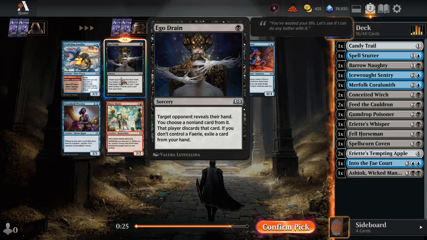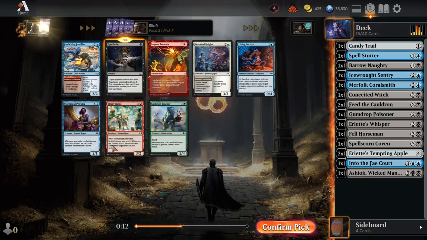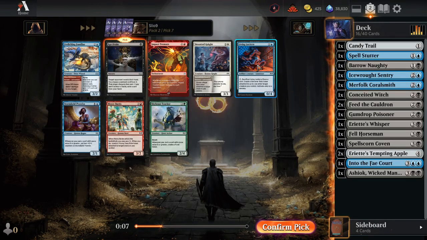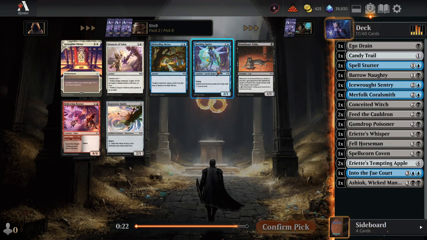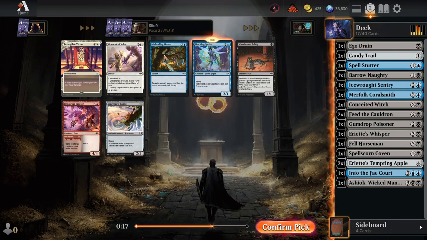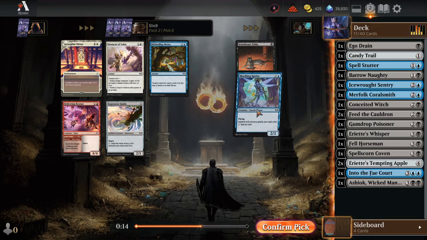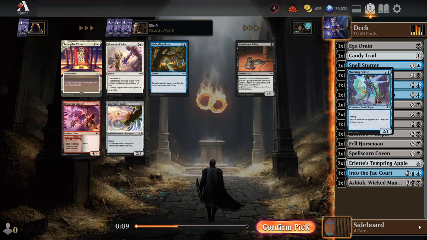Ego Drain? Oh boy. Can I Thoughtseize people? Not really. I've got like 2 Fae. Oh, that's a bit tragic. Let's see if we can fix that up. Okay, I do like having one of these Mocking Sprites. These are good. These are good enough flyers.